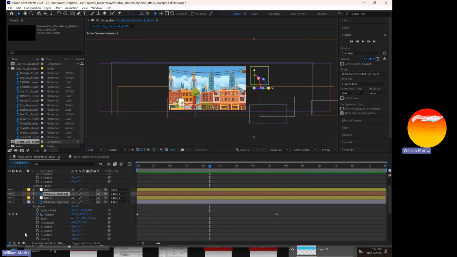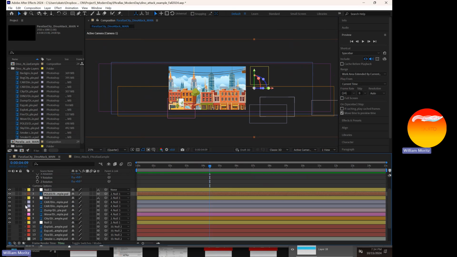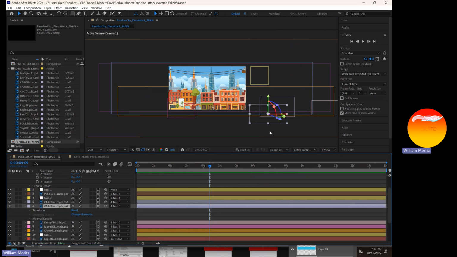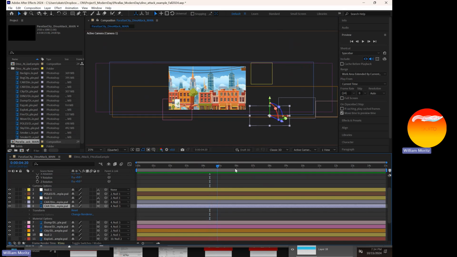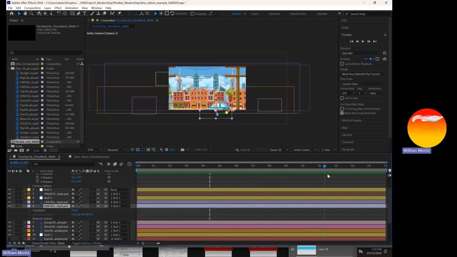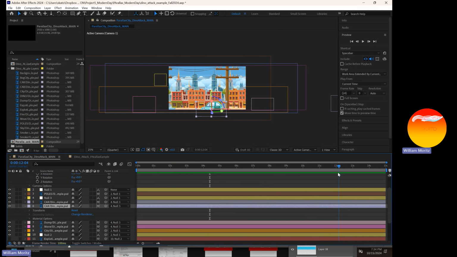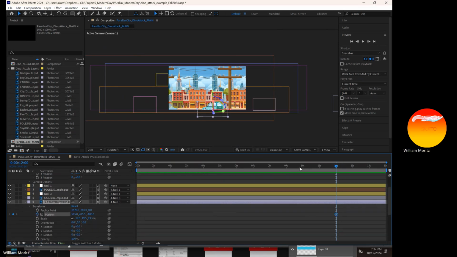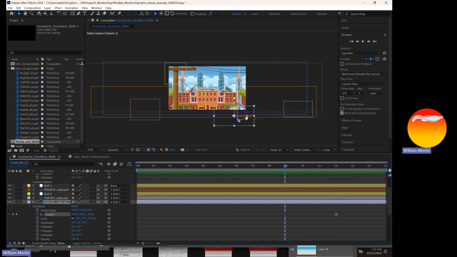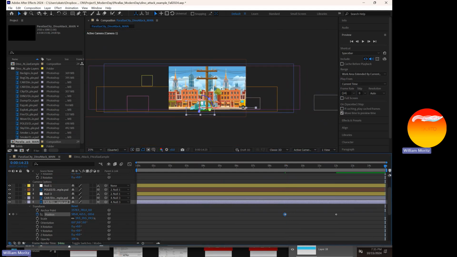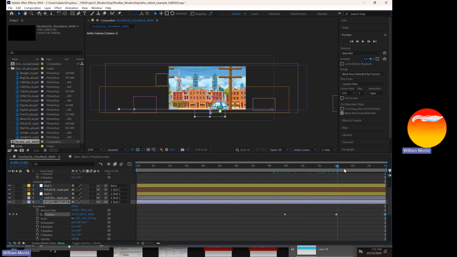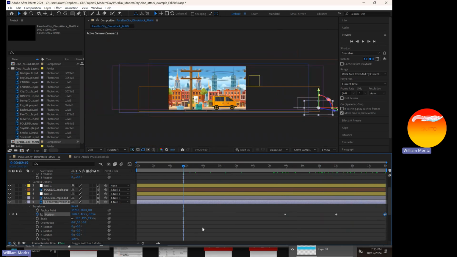So we've got another car within my shot. I'm going to close this one out. You can see how fast that can be to be able to animate these vehicles. So that one is right here. So that's where I want this car to really come into the shot. So I'm just going to set a keyframe here, position. Before here, I want it to come from off the scene. And then as it leaves, I want it to drive away from the scene. So with any luck, as we start to move back out, we're going to see that car move the other direction. Okay, so let's hit play.